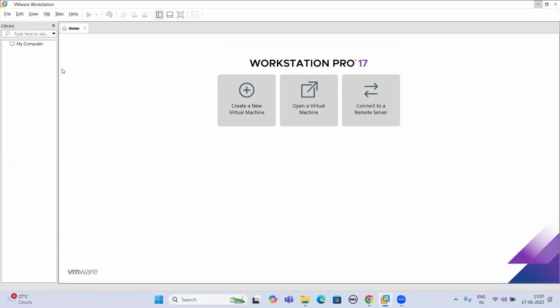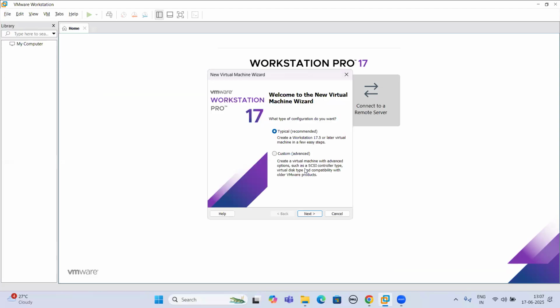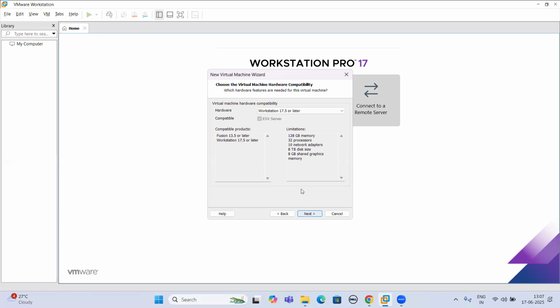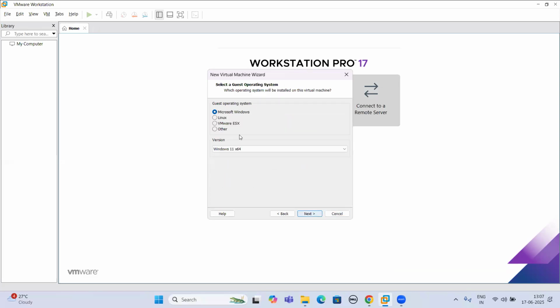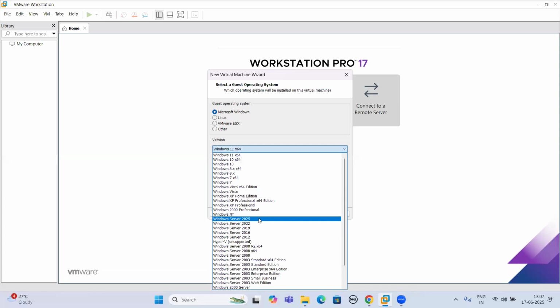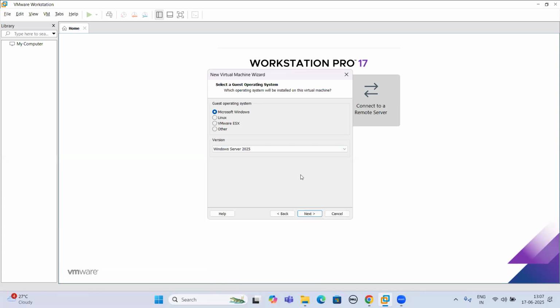So in this video, let us have a first look at how to install this product on VMware Workstation. I have the ISO ready with me, which I am going to use to install this product. Let me choose New Virtual Machine in VMware Workstation. I will go ahead with the custom advanced option, say next, and say next. I will choose ISO later. That is fine for me. From the Windows list, I can choose Server 2025, say next.